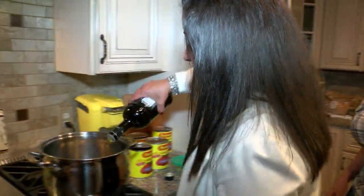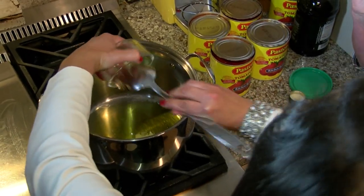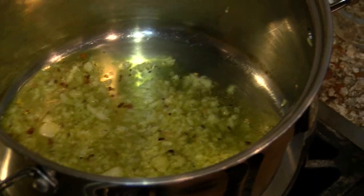All right, so we're gonna do this. I'd say 8 cloves of garlic, amazing. Now tell me, you put that before you put the onion, or do you use onion? I don't use onion. I added some beautiful chili flakes. We like it spicy. Yes, we do. I'm gonna help you by turning this so we get it nice and even. That smell is one of my favorite smells on earth.